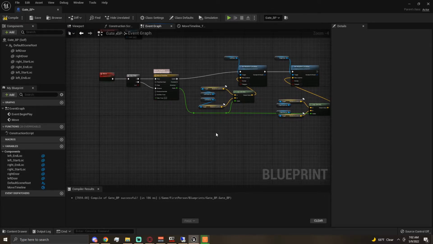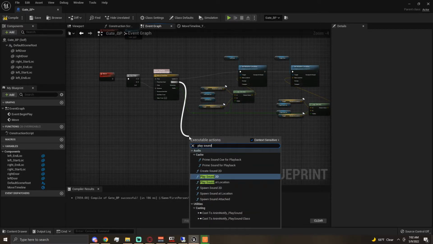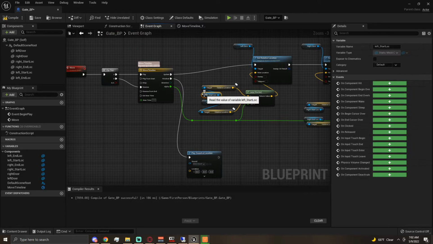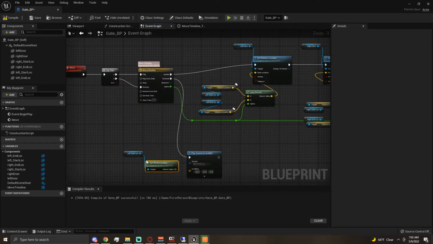Alright. And then whenever this is finished, what we want to do is I'm going to play a sound. Do at location, and let's grab the left door. Get world location. Plug it in there.